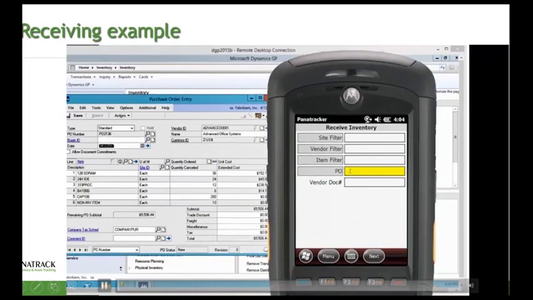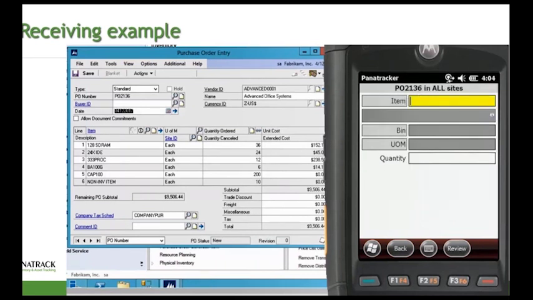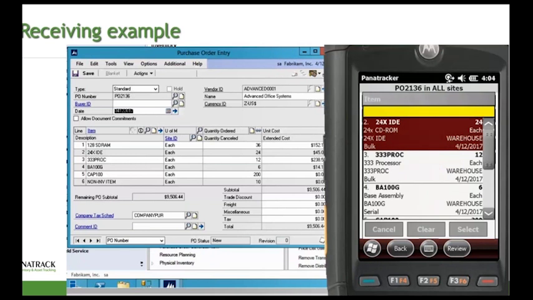Let's take a quick look at a receiving transaction using the efficiency of barcode scanning. The purchase order is validated against GP in real time. Easily scan each item and capture the quantity received. If a barcode isn't available, I have the option to look up the data with a lookup list. Lookup lists add additional information such as item quantities for the user.